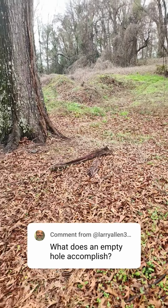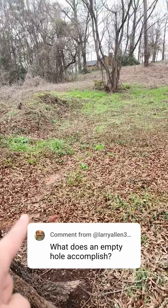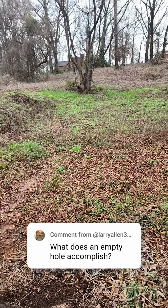So as an example, you can see pretty clearly here, this is the trail going up, and it almost looks like somebody drew it with a marker going up right here. So when you have a well-defined travel path, you don't necessarily need to use bait to call them over to your trap. You just put your blind set within that travel route that you already know they're going through, and then let the visual do its work. So that's what I did.